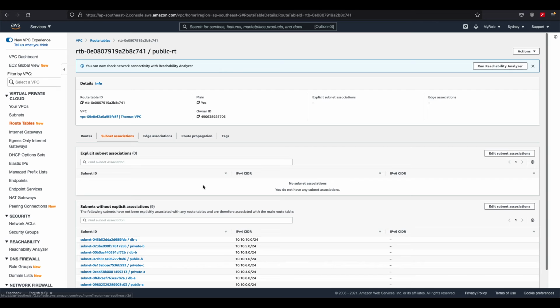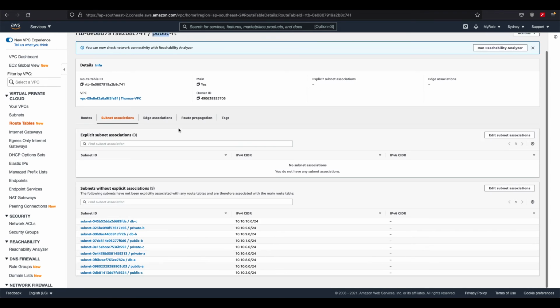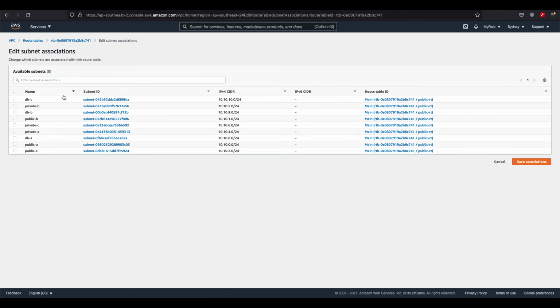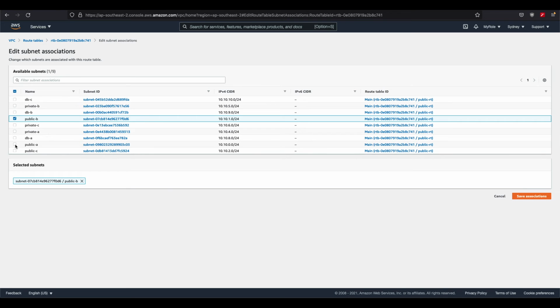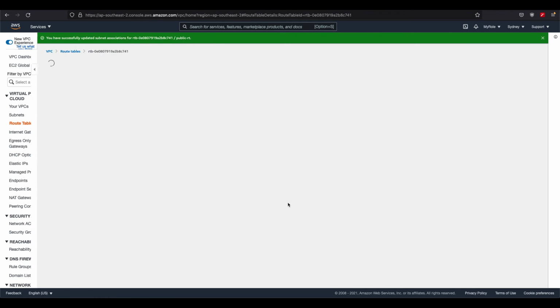We're going to associate this public route table with the public tier. You can see all the unassociated subnets down the bottom, and we're going to edit the associations here and grab all of the public ones: public, public, public, and we're going to save associations.